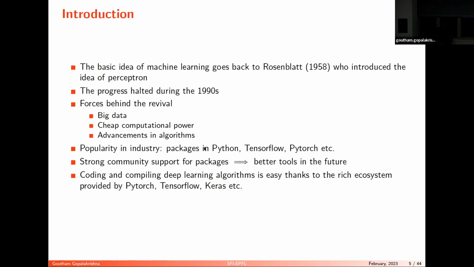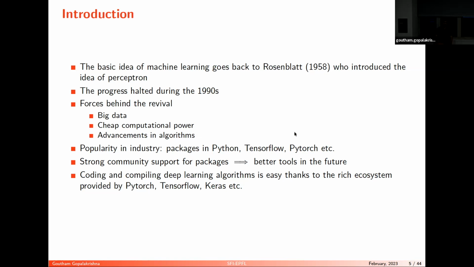Okay? All of these things kind of revived the literature, and combined with that, there are lots of packages being developed in the industry. For example, TensorFlow was developed by Google, PyTorch was developed by Facebook, and there's this huge ecosystem being built in the industry, and they're really pushing forward the tools available to solve these deep learning models.